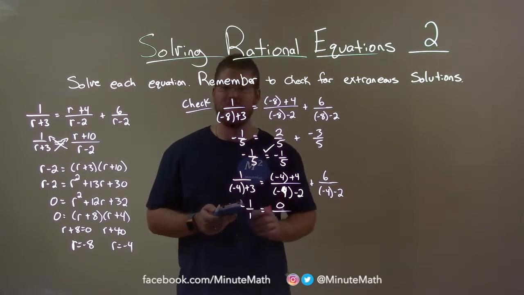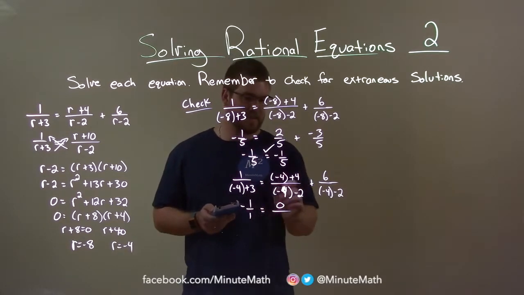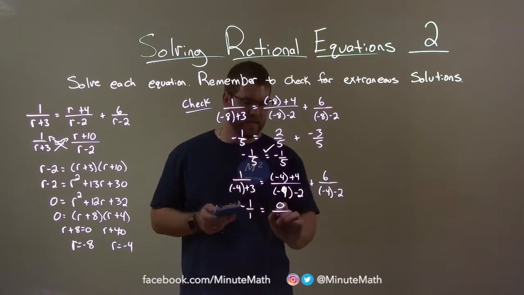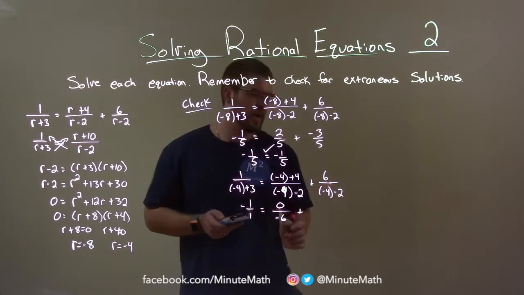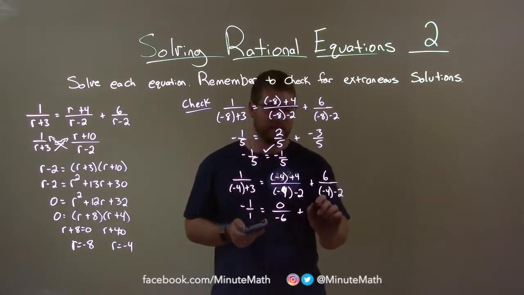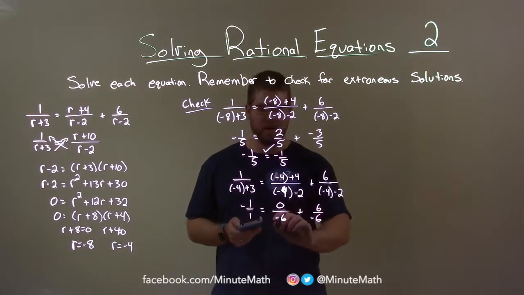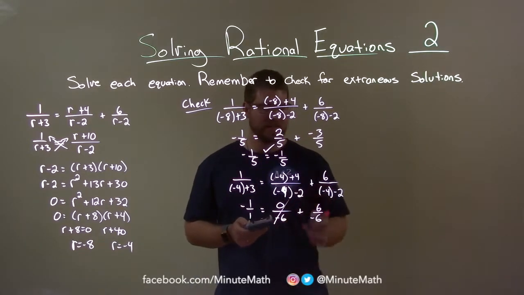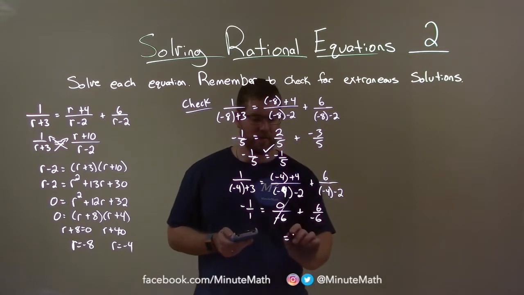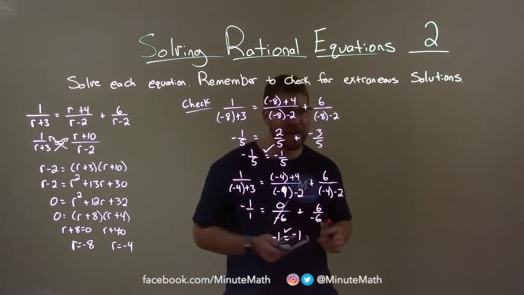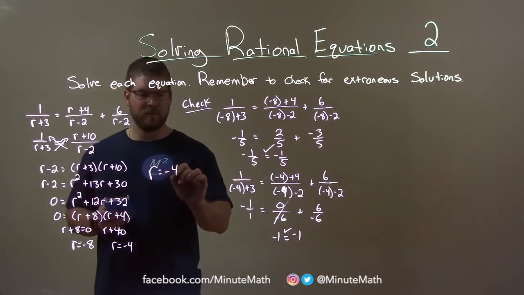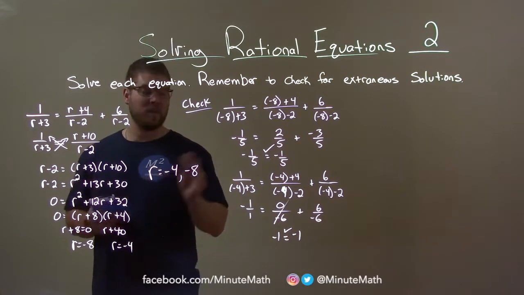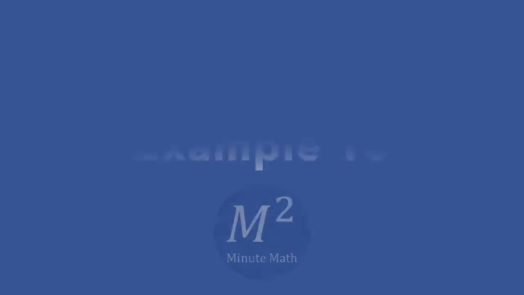Okay? Well, first things, 1 over negative 4 plus 3 is a negative 1, so we have a negative 1 over 1 here. Equals minus 4 plus 4 is 0. It doesn't really matter where the denominator is, right? It's going to be 0, but minus 4 minus 2 is a minus 6. Okay? Keep going. So it's 6 over minus 6. Well, this is 0, cancel it out. 6 over negative 6 is a negative 1, and negative 1 over 1 is negative 1. Left and right hand side are equal, so our two values for r are negative 4 and negative 8. They both are true.